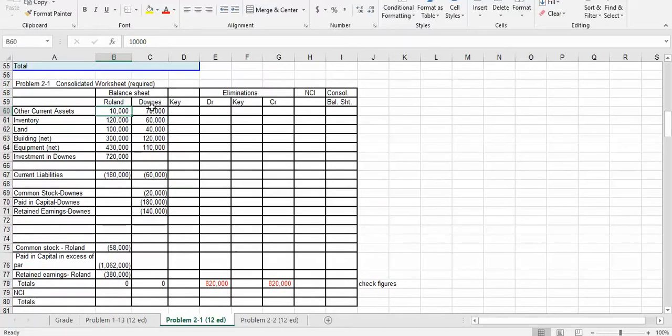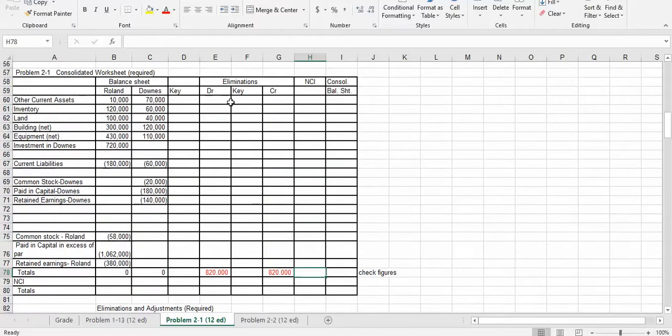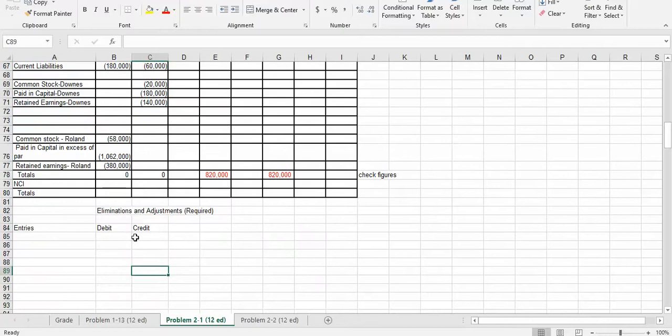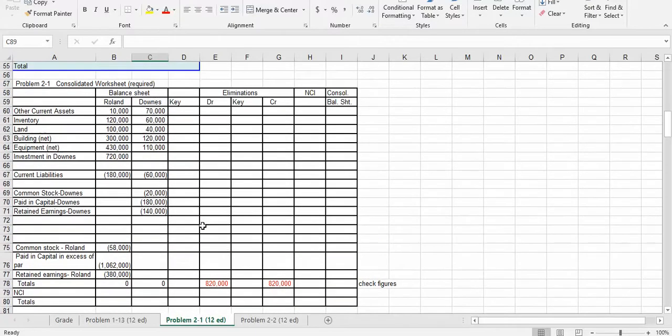Then after that, you just add these over with your eliminations. Make sure all of these are numbers so you can sum them up. You can actually put a summation here instead of having a hard-coded number. I want to see that you're using the benefits of Excel. And then once you have your journal entries in here, you just bring them down to here and show them here. I want to see that because that would be important too. And your debits and your credits should equal. They're going to be positive and negative, so at the end, this total amount, if you added all your positives and negatives, debits and credits, should zero out.